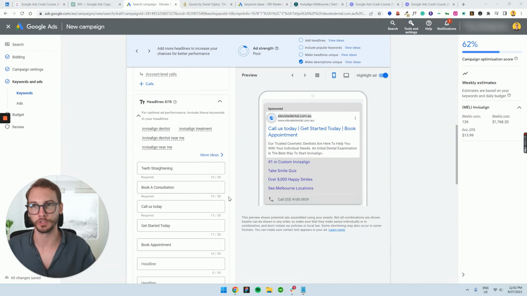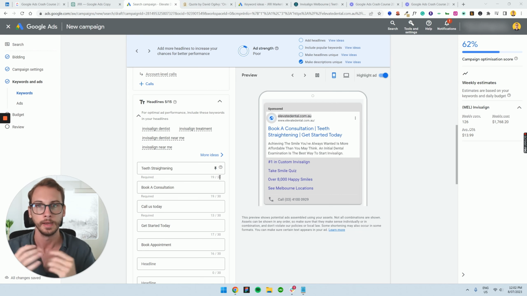Okay, so this is the fun part, which is writing the actual content. I recommend that you spend a lot of time on the writing of the content, because if you've got a bad ad, you've just wasted your budget. You know, you're going to get low click-through rates, you're going to be spending more on your ads, you're going to get lower quality scores. So I'm going to show you how to write persuasive ad content that actually resonates with the end audience based on their desires, their pain points, objections, anything like that.